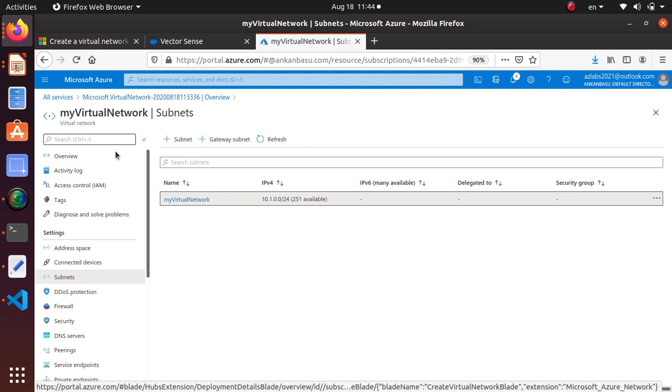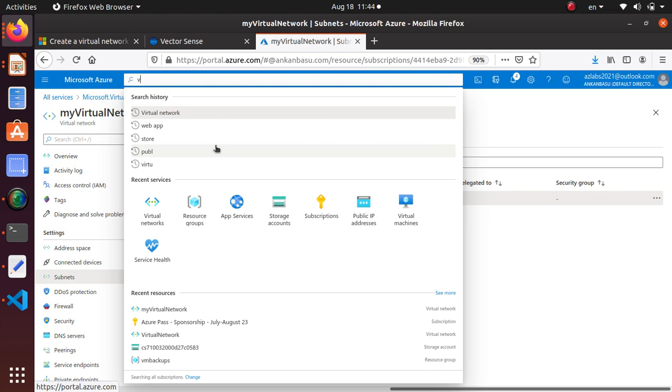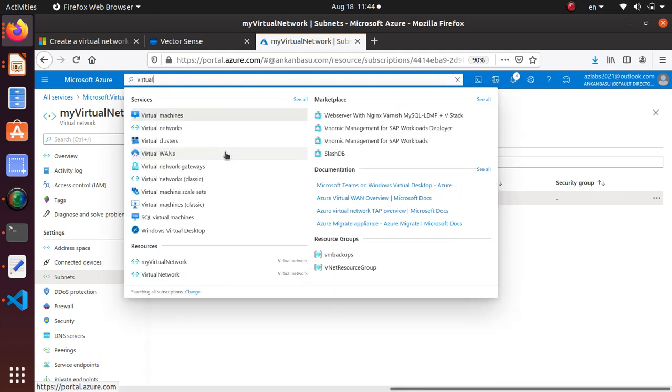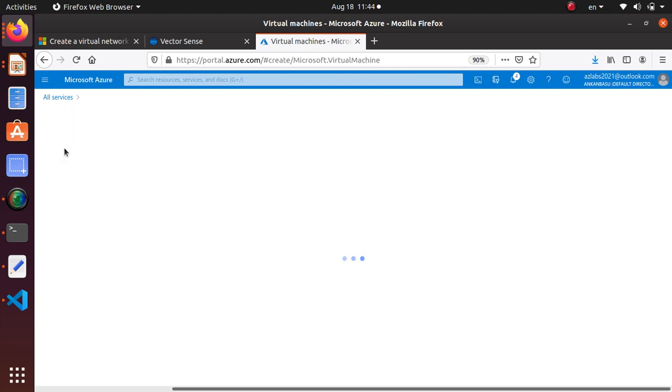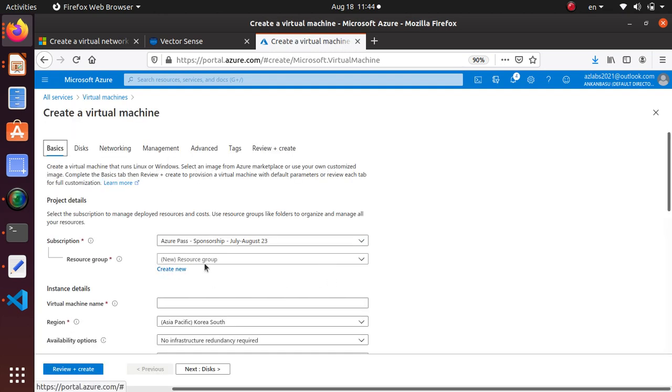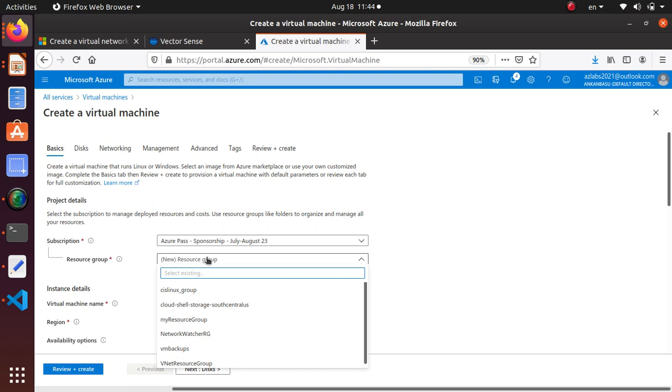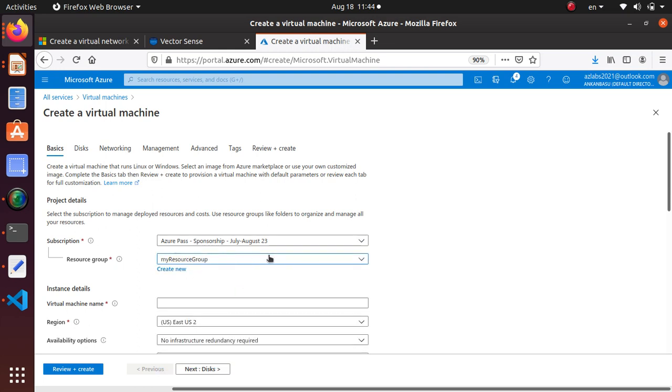The way you do the creation of the VMs, again, you can choose over here, just call it virtual machine, and click on this. It will give you this blade again. This experience is very much the same, and just click virtual machines. That's what you want to create. And again, here we're not going to create a new resource group. I already created my resource group that we're going to reuse, and once we created that, by default it is choosing East US 2 as the default region.